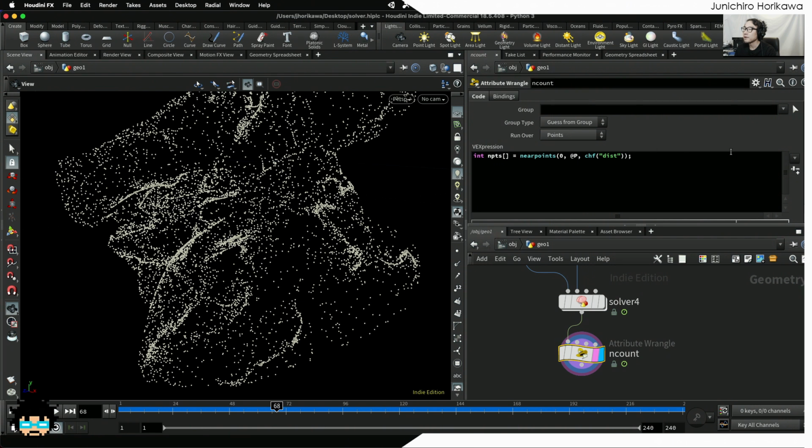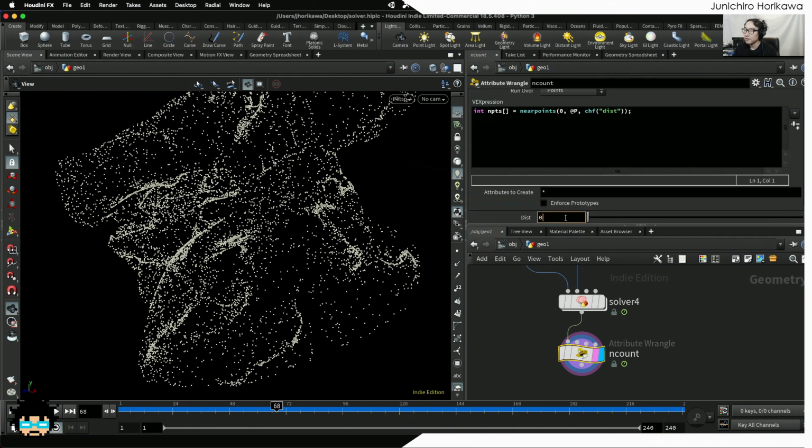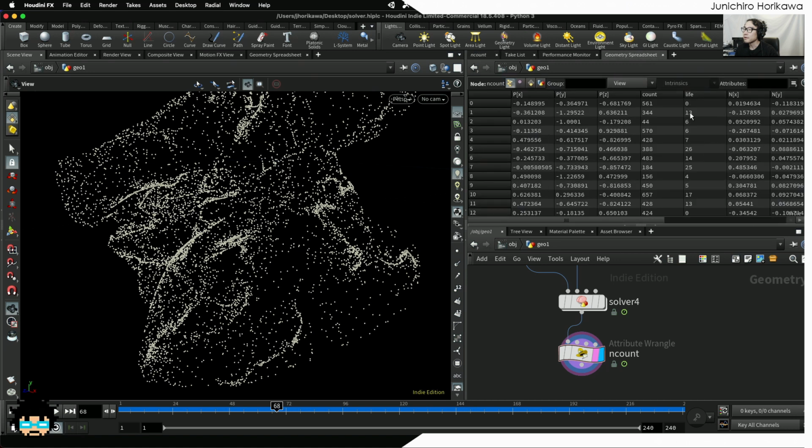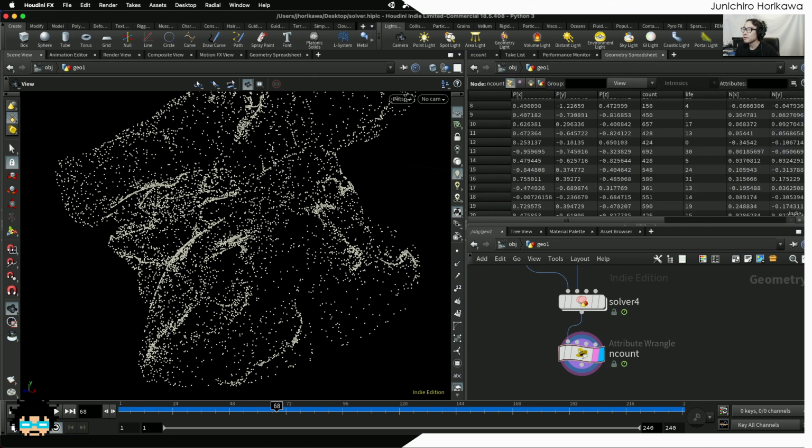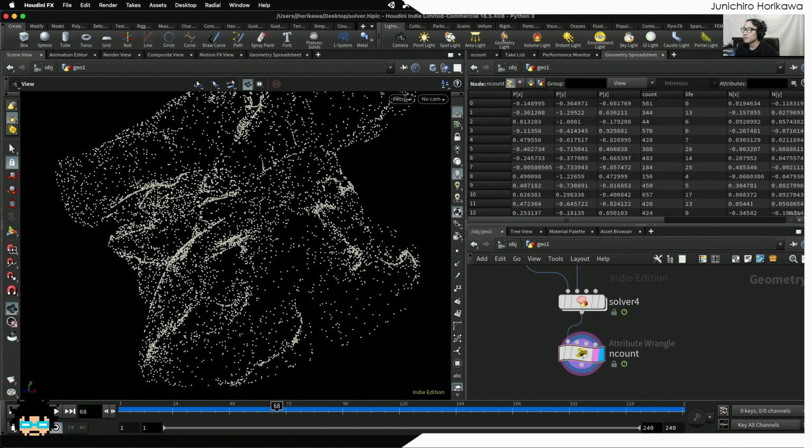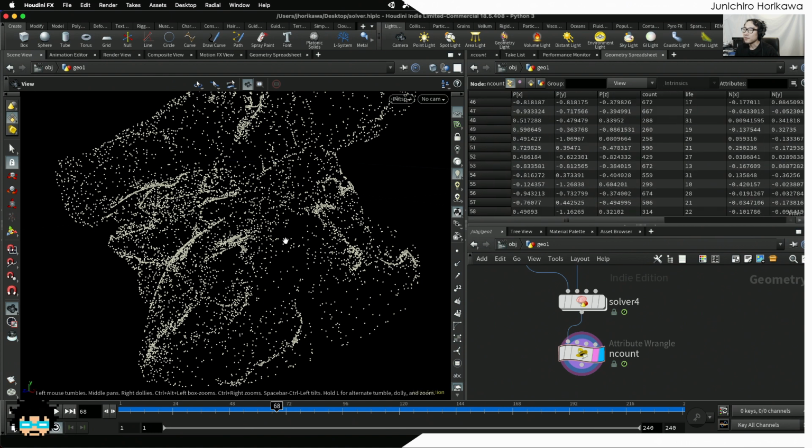For the radius value, let's say 0.3 or something. And I'm going to create an attribute called count, which is going to be the length of this near points array. As a result, you'll be able to create a count value here, which shows the number of nearby points from each point.